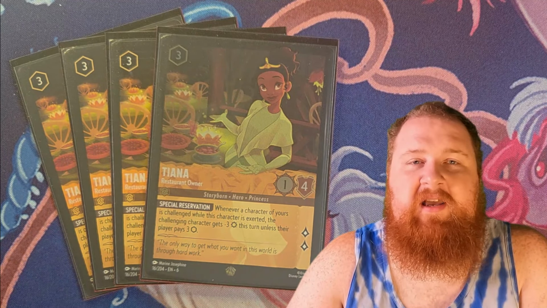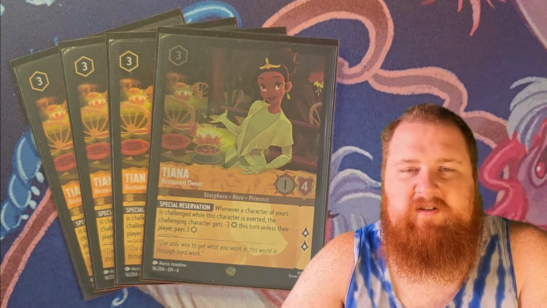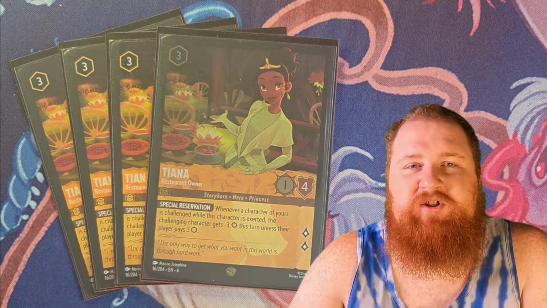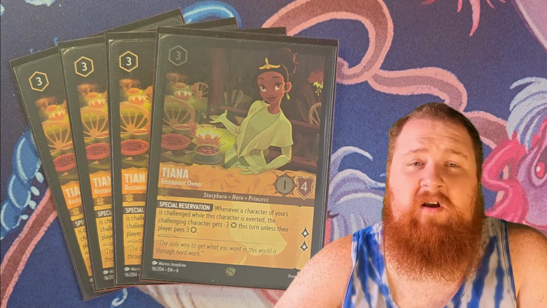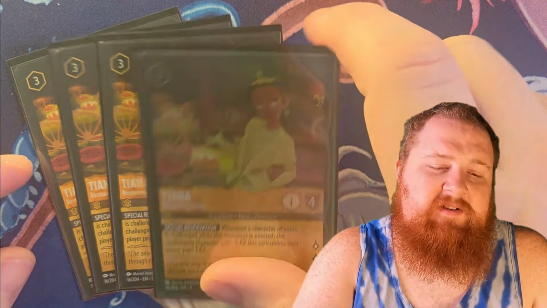Obviously, if they have a giant body character like Maui Shark, they're not super worried about getting the -3 and can bowl over something like Tiana with that, but that's going to be pretty far into the game. And when you're looking at potential play lines where you could get Tiana down as early as turn 2, especially going first, it can be super impressive to your opponent.